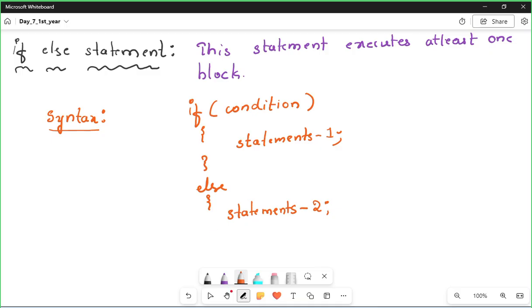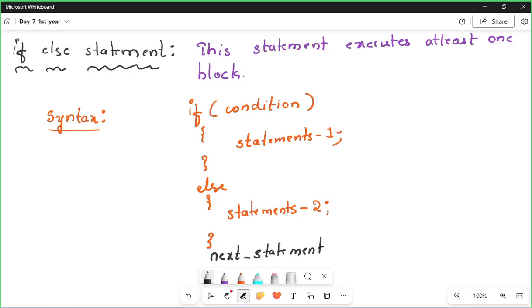After executing this, the control will directly go to the next statement. What I'm trying to convey here is if the condition is true, then statements 1 will be executed. If the condition is false, then statements 2 will be executed.